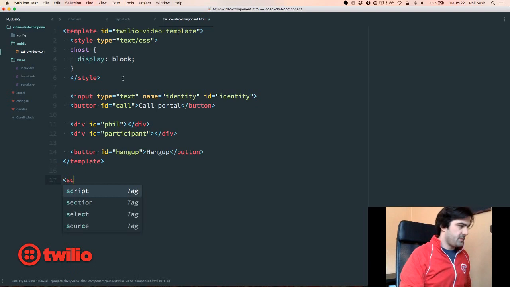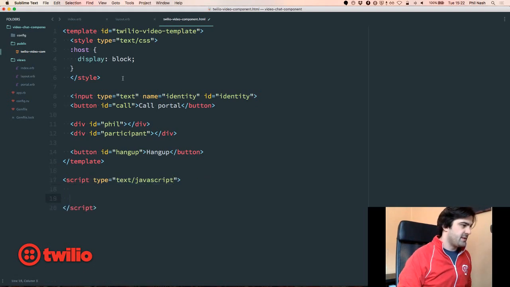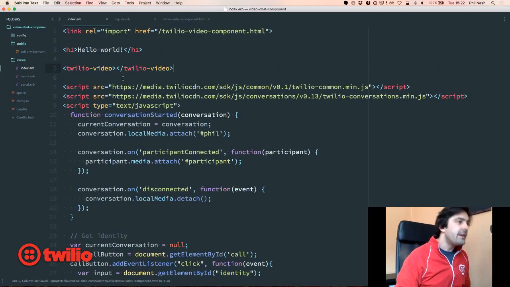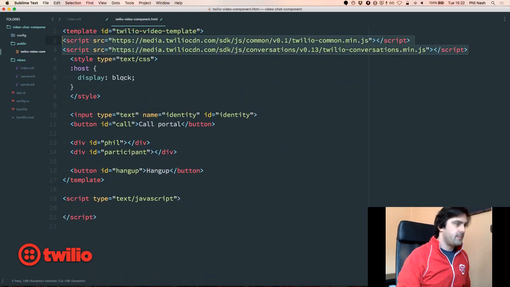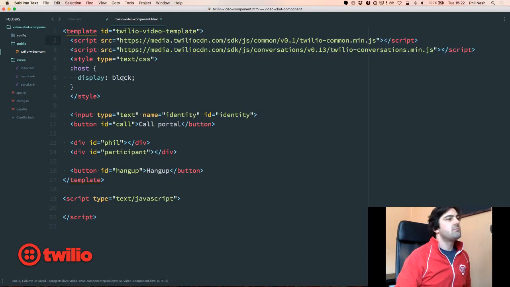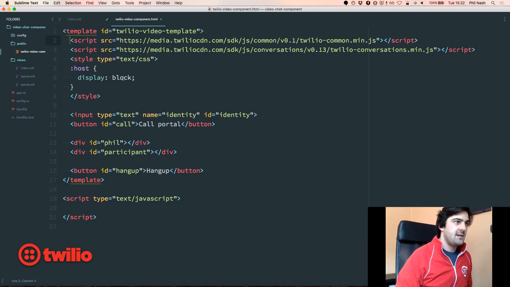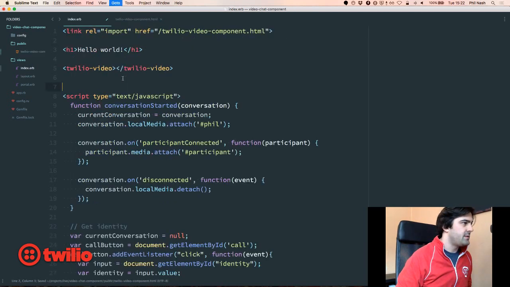Cool. So what we're going to do now is set up another script tag in our component file, and that's where we can start to move across. We can actually include these scripts within our template as well. We might suggest if somebody wanted to use this template that they'd actually load in the Twilio JavaScript themselves, but I'm going to put that in there for now.